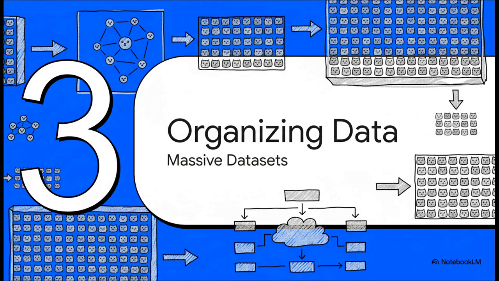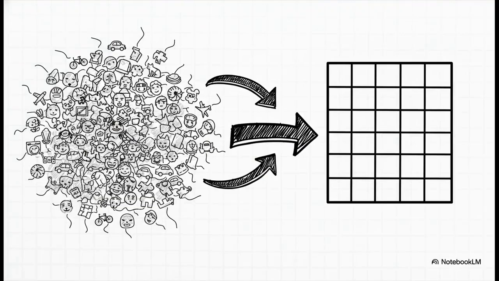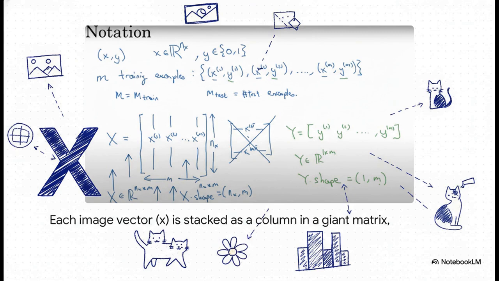Okay, so we've got a handle on how to process one image, but that's not how neural networks learn, right? They learn from these massive data sets. We're talking thousands, maybe even millions of pictures. So how on earth do you organize all of that information? I mean, you can't just have millions of these separate lists of numbers floating around in your computer's memory. You need a super clean, really structured way to line up all your images and all their correct answers for the algorithm. And the solution is actually really elegant.